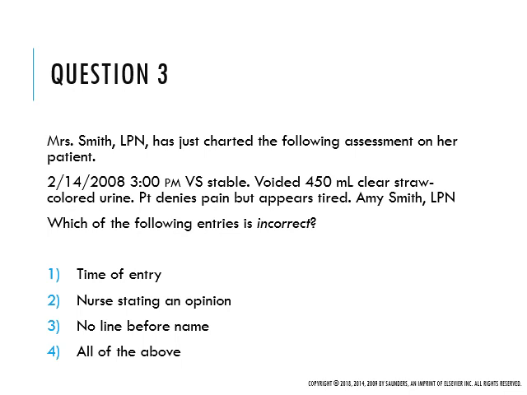Question number 3. Mrs. Smith, an LPN, has just charted the following assessment on her patient. You guys can read the note there. Which of the following entries is correct? Number 1, time of entry. Number 2, nurse stating an opinion. 3, no line before her name. Or 4, all of the above. And I don't like this question because it doesn't appear that there's any room for you to put a line before her name, but the answer is number 4.